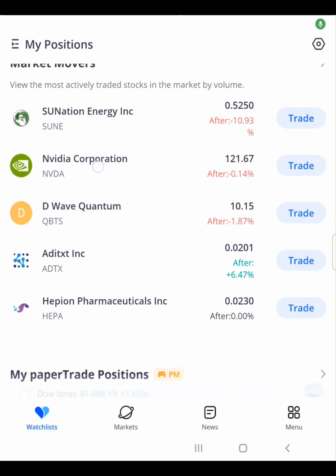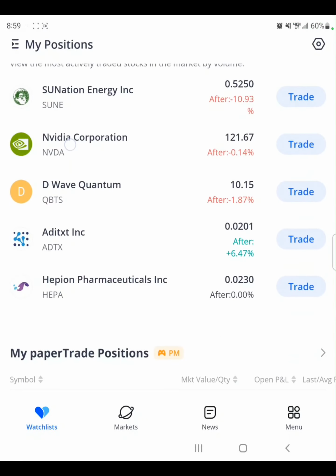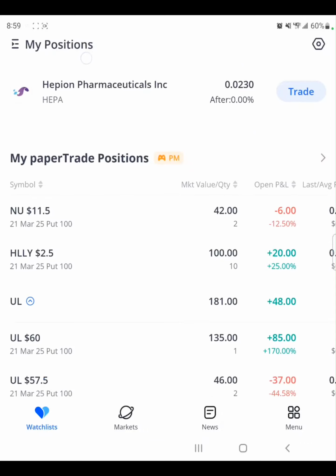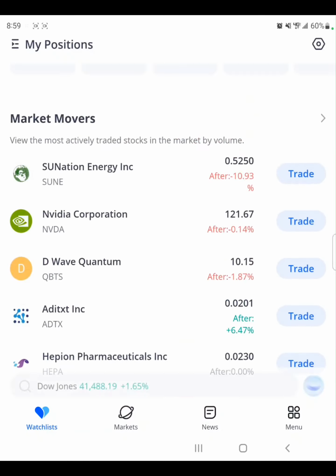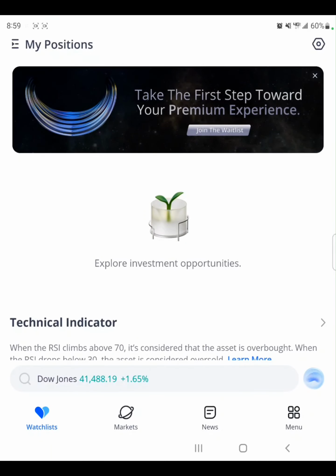And just so you know, on Weibo, I'm using their paper trading accounts because their services are not yet available in my country. But there's no problem because I want to teach you guys how to find stocks to trade on Weibo.